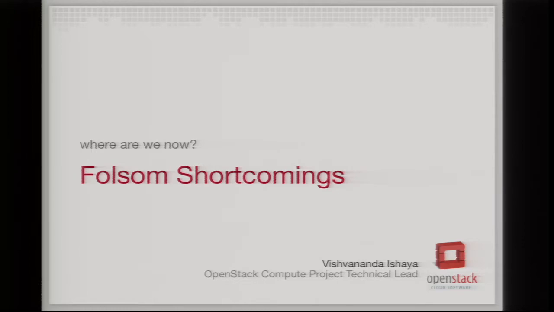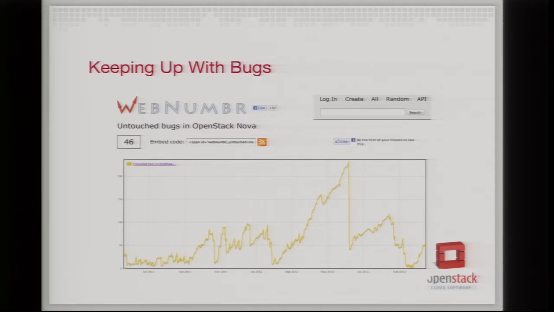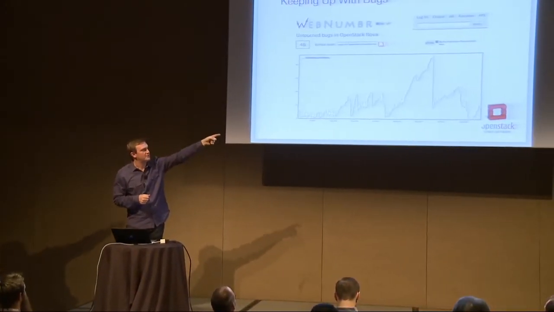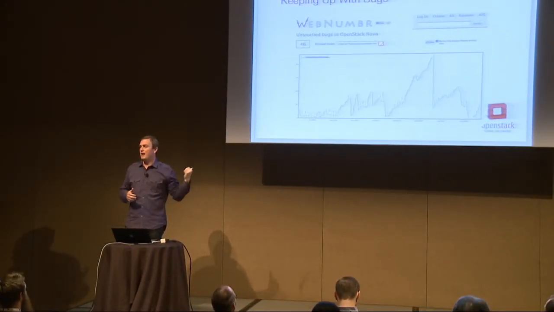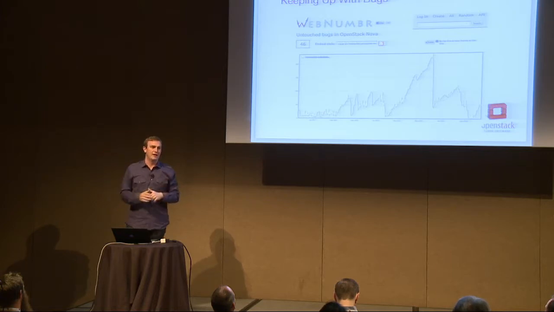When talking about successes we should also look at what didn't go as well. One challenge was keeping up with bugs — we currently have about 100 new bugs a month being reported just in Nova. Our triaging list got to over 200 bugs that none of the core members had looked at to determine criticality. That happened because during that period we were focused on features, then did a large triage to get it back to zero. Going forward, our regular weekly Nova meetings will have a consistent topic on bugs to stay on top of them.